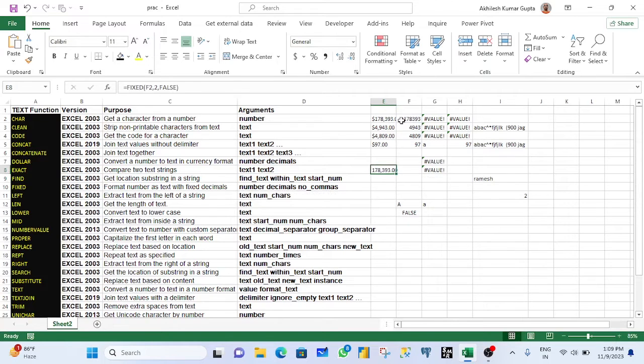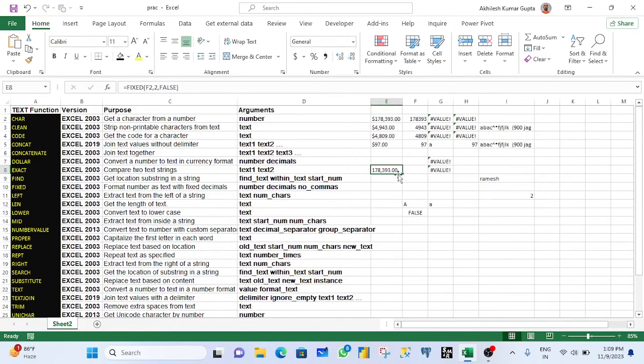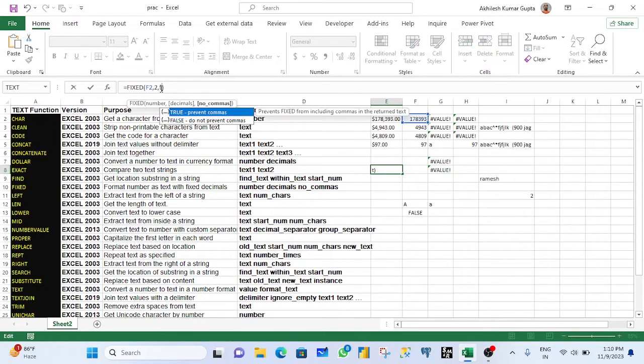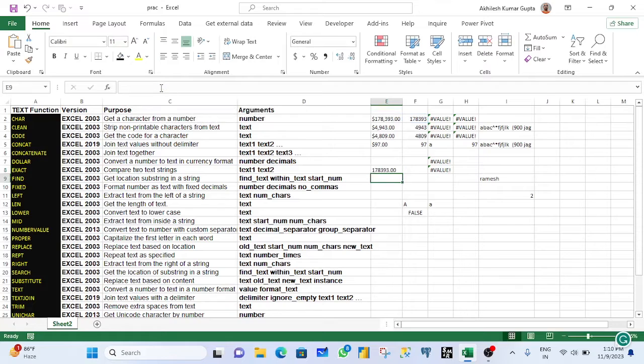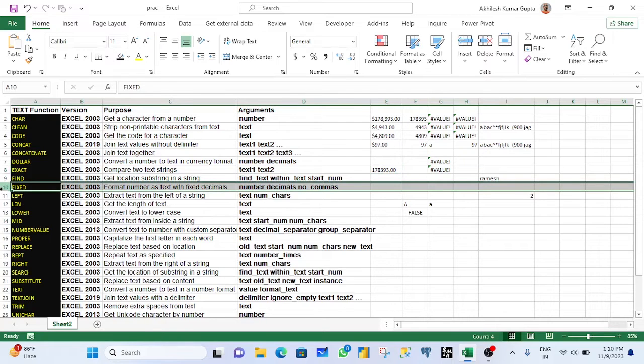So here you can see I have formatted with 2 decimal points, and I have used the comma. If you use true in place of false, then no comma will appear. You can see the comma will disappear. So this is the way you're going to use your FIXED function in Excel.